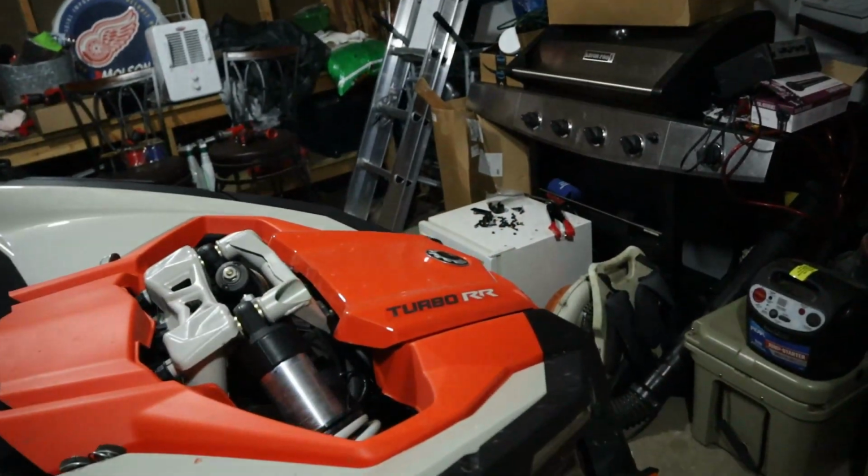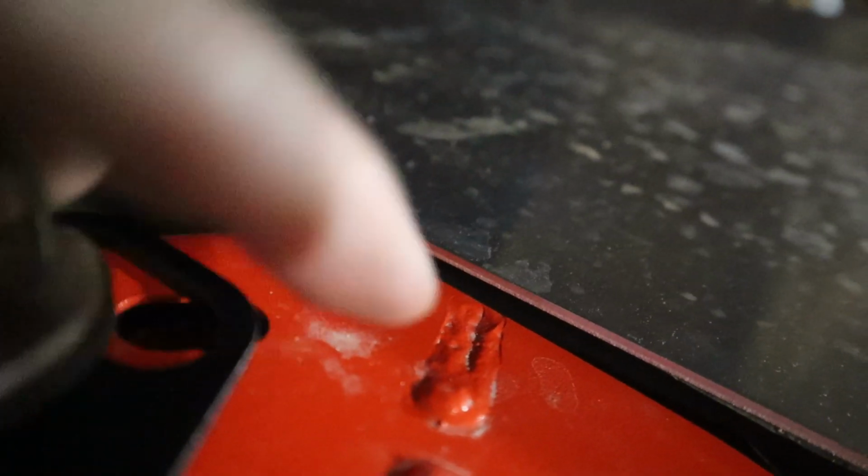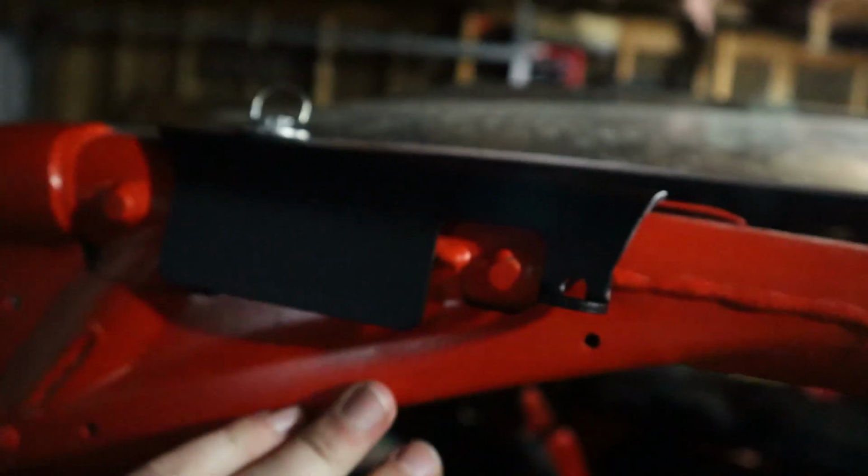So let me grab the Velcro, which I got over on the other side, and throw that on. As you can see, I put my Velcro piece on. So what I'm gonna do is set it up top, and then take the Clico clip, this unit that holds the roof on, and put it in the back so I can hold it in place. I know it's kind of hard for you guys to see. I'm trying to do this while holding the camera. All right, so that should hold the bracket in place.